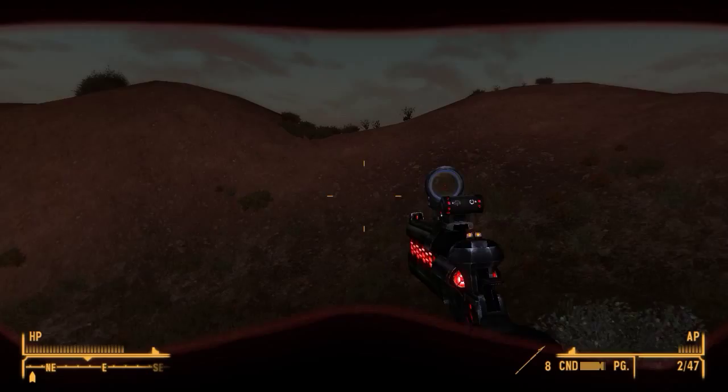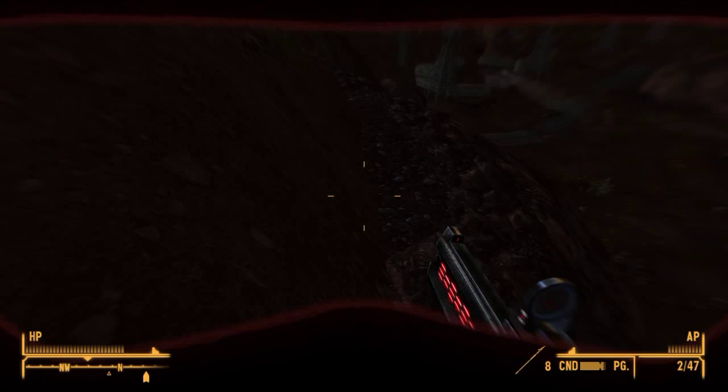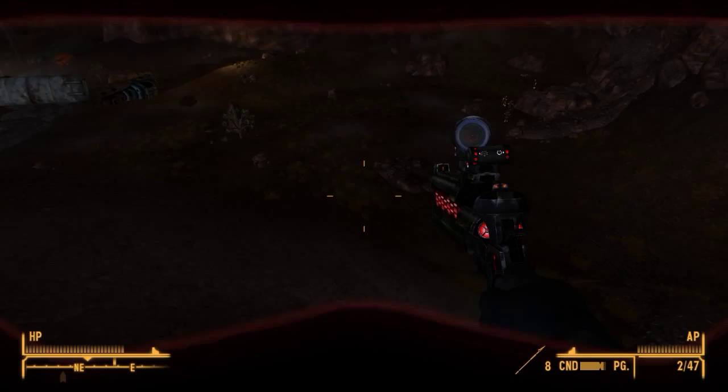I have no idea what the fuck I'm doing. Like, just walking over mountains and shit. Oh shit. What am I doing up here? Maybe I could slide down. Oh yeah. Oh shit. We just successfully slid down a mountain.